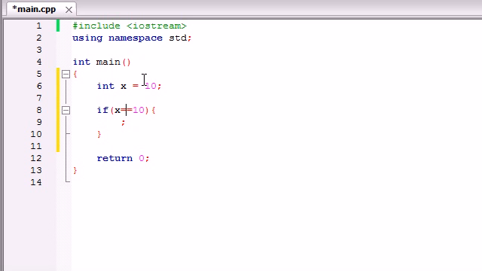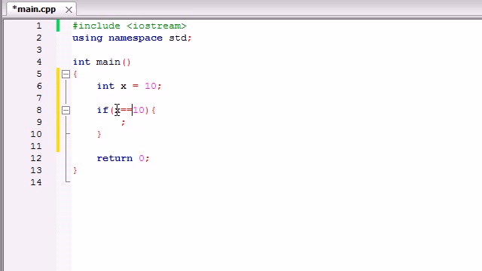Because that makes sense. Well, the single equal sign, they already reserved that for setting a value equal to a variable. So if you did this right here, it would think that you were trying to set x equal to 10, and your program's not going to work right. So that's why whenever you're comparing a variable and a value, you need that double equal sign.